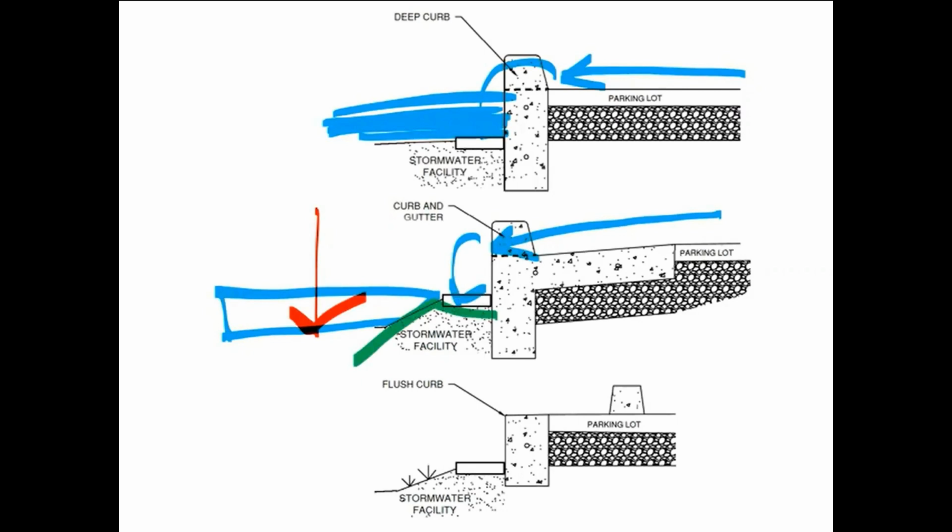And of course, here we have one that has a wheel stop. There's a bit of debate about how well these work, to be truthful, but the basic idea is still the same. Water goes, and there's no need for any sort of a curb cut here because it's simply a small retaining wall that allows the water to go down into the bioretention system, and then the whole thing again starts to fill up with water just like the other systems.